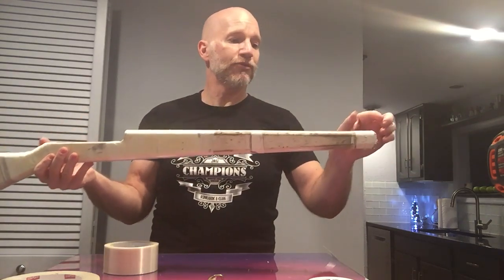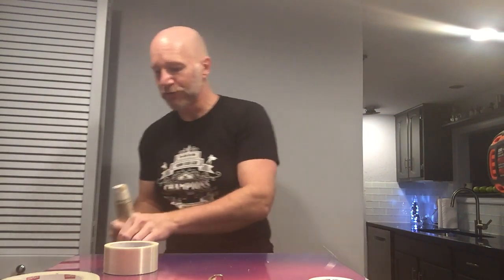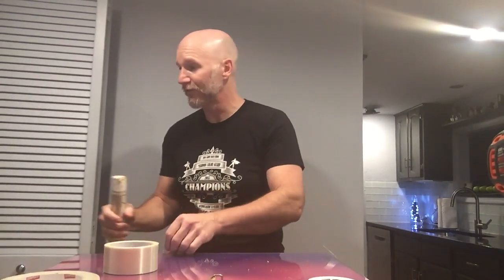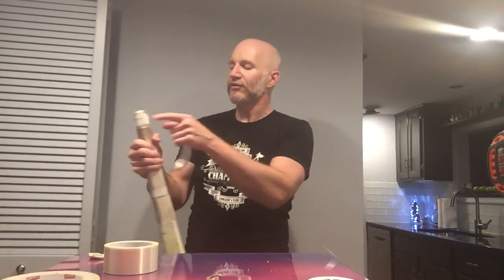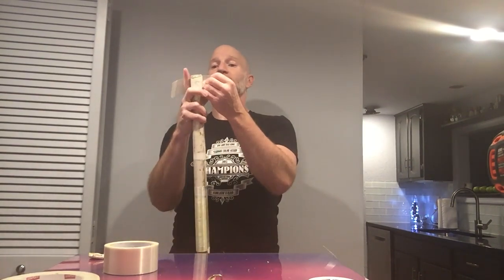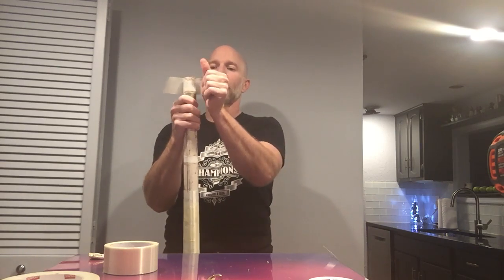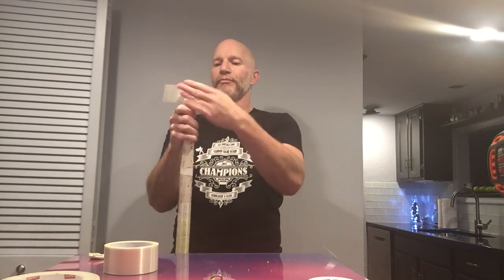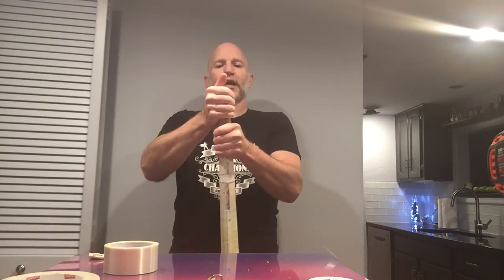Now I'm going to add tape to the tip and the butt, and inevitably those will get hit and broken and flake. That's the pad. I'll put that on later. Okay. And as you can see, this is a very old rifle. There's still been some chipping, but it's not entirely worn down because of the previous fiber tape I had in there. So do the same thing. Run it parallel. Really pull and press. And you can put a couple pieces up here if you want.